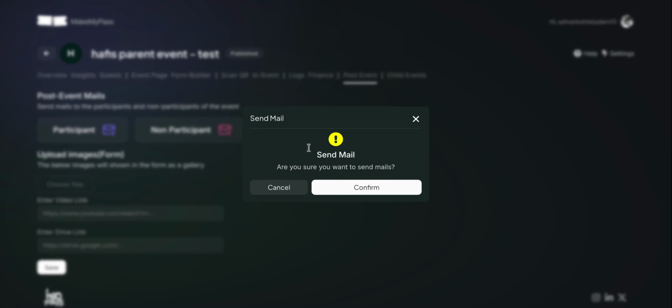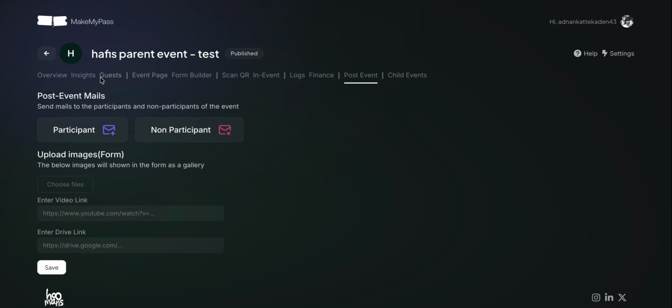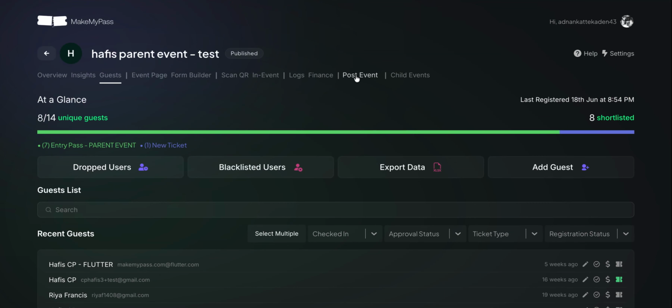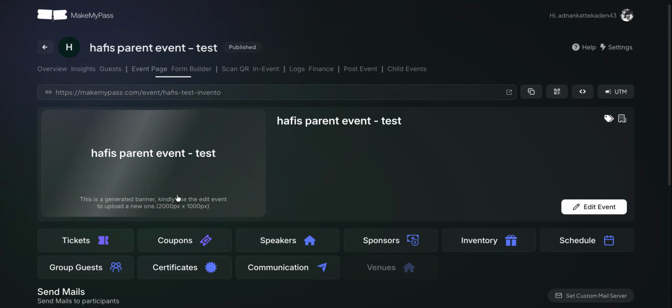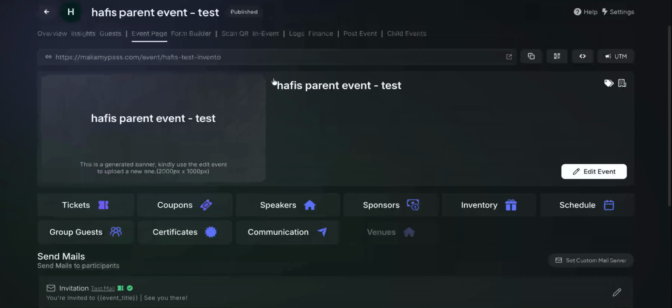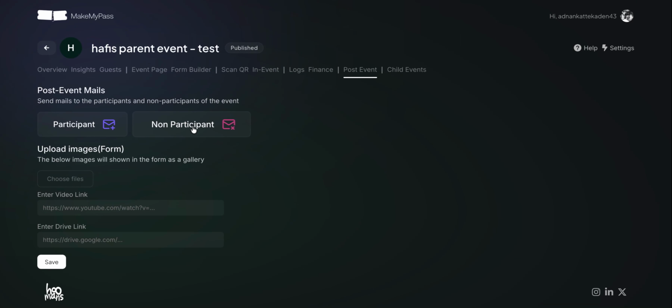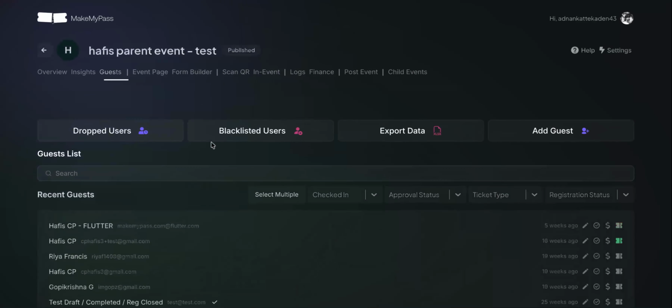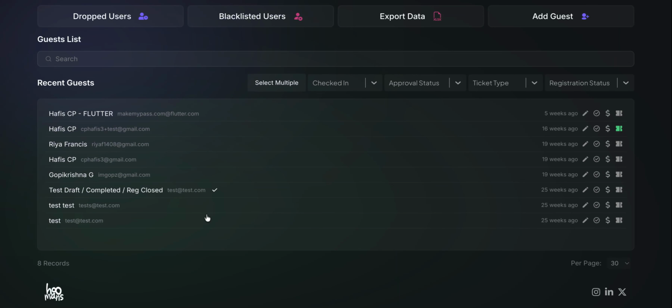Once we click the confirm button, the people who are already checked in get the after event thank you email. When we click non-participant and confirm, those who are not checked in will get the email.